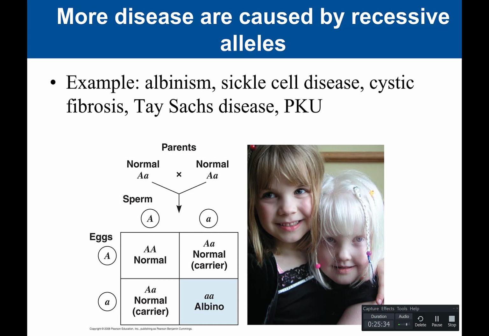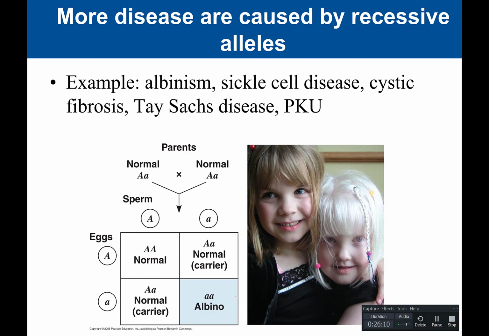So notice that we can have 2 parents, big A, little a, big A, little a, and neither parent has the trait. In this case, we're looking at albinism. And so we get big A, little a. Those are the 2 gametes. Big A, little a. Those are the 2 gametes. And if we look at the probability of getting a child who is albino, we have 1/4, right? There's a 1 out of 4 chance that the child will have albinism.